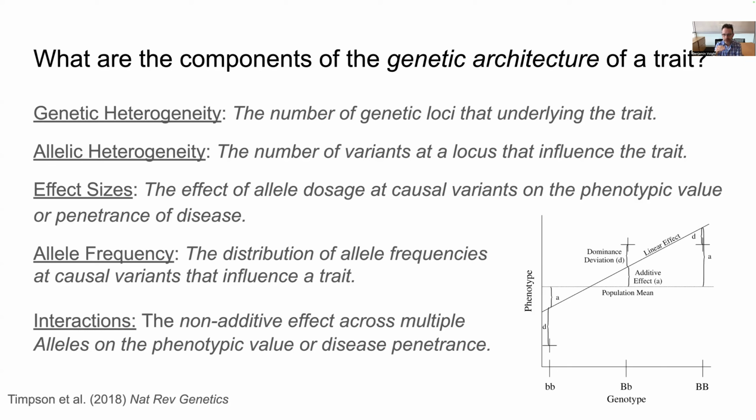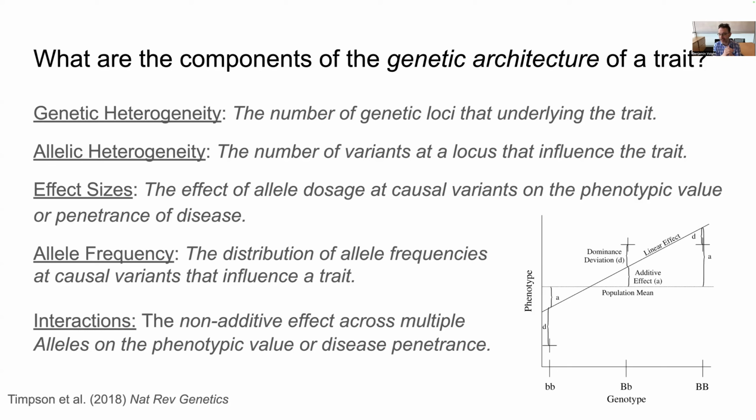Genetic heterogeneity is subtly different than, let's say, allelic heterogeneity. Given a particular locus or gene, this refers to the idea that there are a number of variants at that locus that could influence the trait. If we for a moment took off our human genetics cap and put on our model systems cap, this would actually make a lot of sense to us. In model systems biology we commonly think about multiple mutations in a gene that influence the trait.